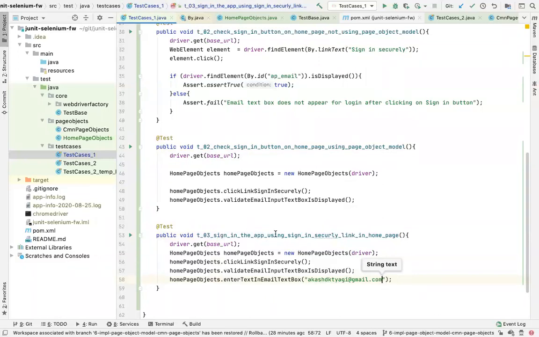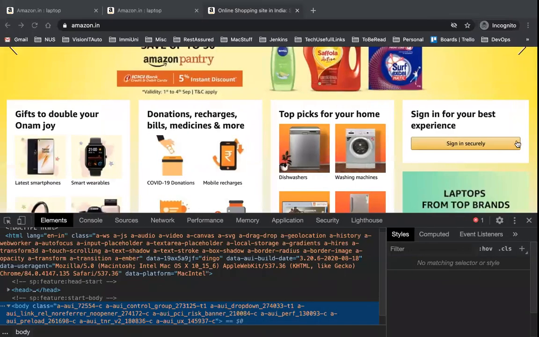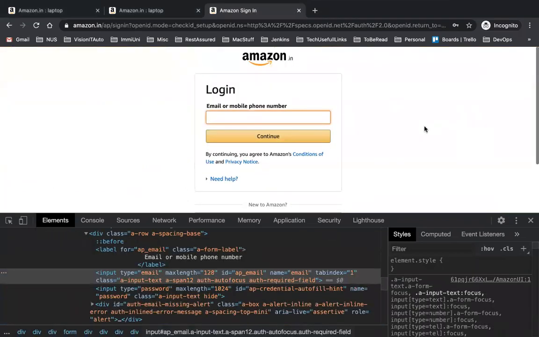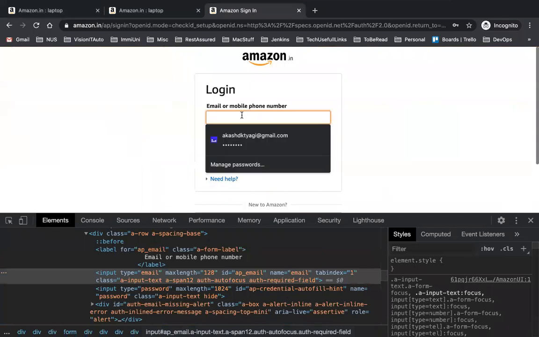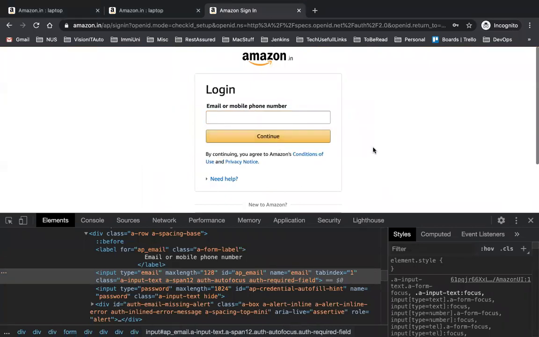I'm not going to do that today. I would like you guys to try it out. The idea is, as I said, simple. You go here, you got something here. Here you see, I have to enter here, and then I have to click here, and then when it logged in, then you have to check whether the login is successful or not. This is a complete test case in itself.